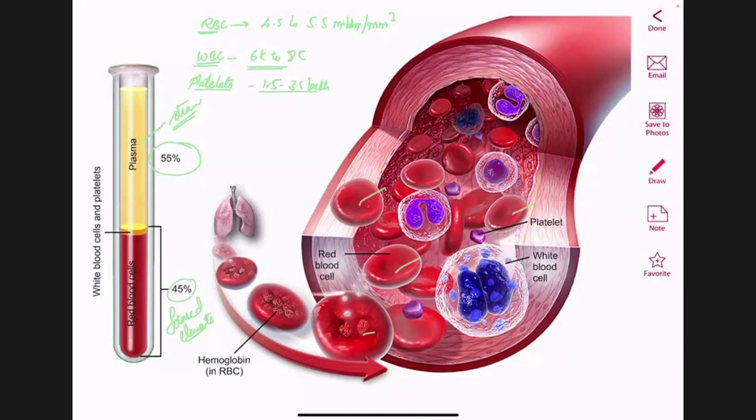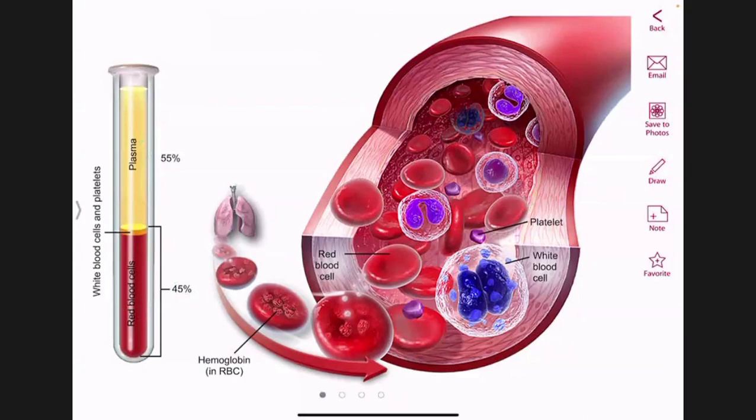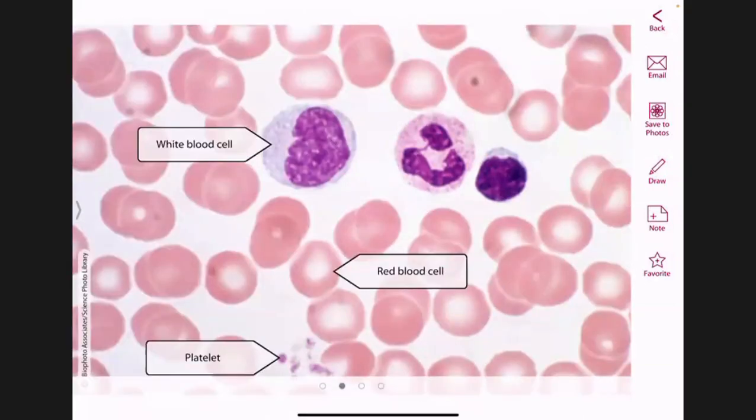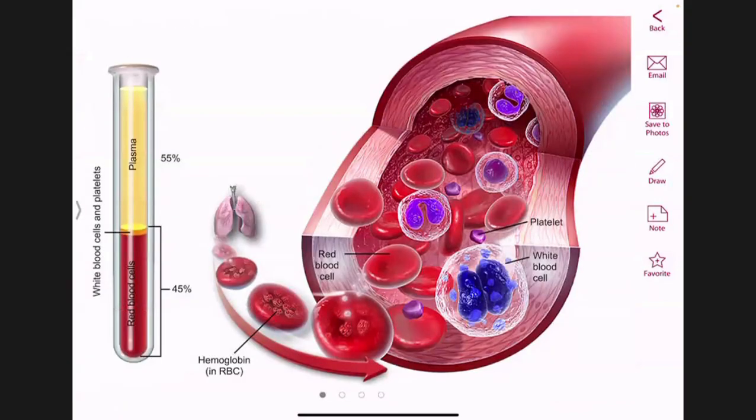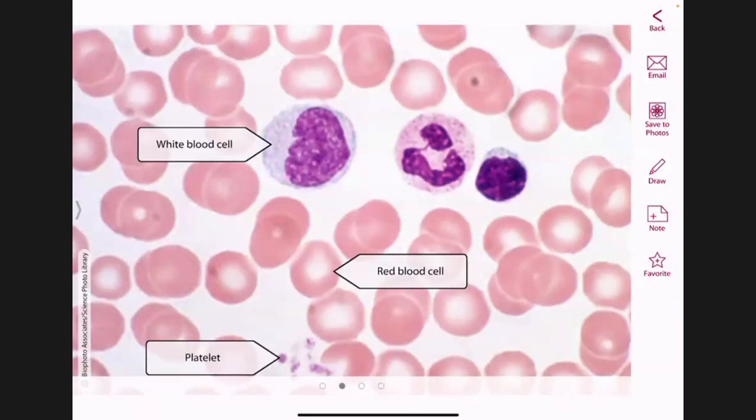Okay. So things you're well versed. See, this is what you take a blood smear, it looks like this. This is the actual thing. That was like diagrammatic representation. When you take a blood test and blood testing is done, and if you observe it under microscope, you can see things like this.